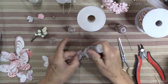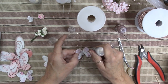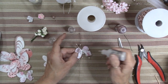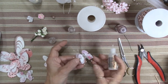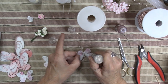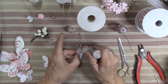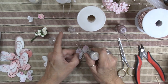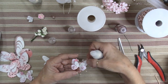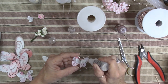And on this one, we're definitely using the diamond, because it's that nice pale pink and we don't want to overshadow that beautiful pink. I'm not going to go too crazy with the stickles on the flowers on these, because I've found that if you use too much stickles over flowers, it drowns out the look or the definition of the roses, and I don't want to do that. So I'll just add a little bit of stickles on the other parts of these wings just to add a little bit more sparkle, but not too much. But definitely not too much over those flowers. I just put a little dot and spread it around over those flowers so it's just a tiny bit of sparkle.